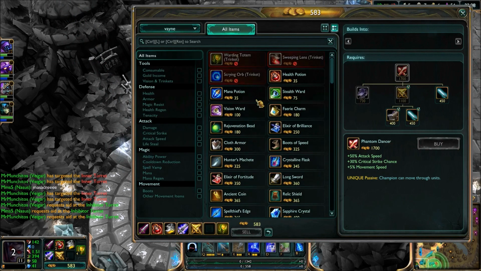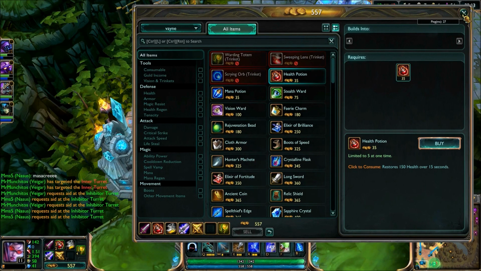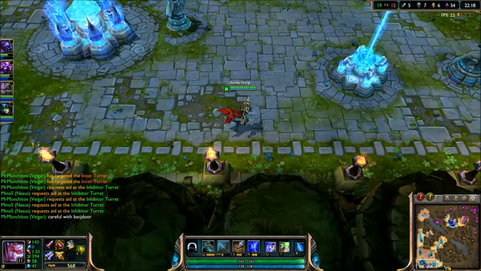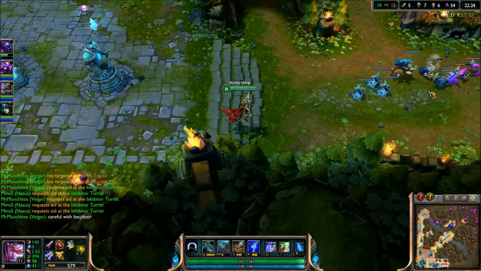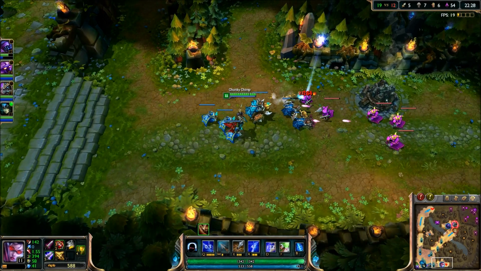So I'm just gonna buy 1 more health potion for Vayne, only because I'm doing pretty well as her and I'm not too bad in health, I'm doing a lot of damage. I was gonna go and clear out those minion waves, and I am now, but my minions seem to be doing a pretty good job.